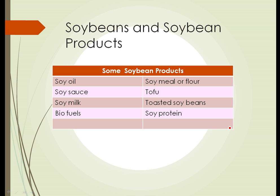Some of the products made from soybeans include soy oil, soy meal or flour, soy sauce, tofu, and soy milk. Toasted soybeans are becoming more popular as a snack food. Soy protein can be added to foods that are lower in protein. And biofuels — the soybean contains a fairly large amount of oil. That oil can be pressed from the beans and, instead of being used as soy oil, can be made into a form of biodiesel. Research is also underway in converting the lignocellulose structure of the plant itself into ethanol.